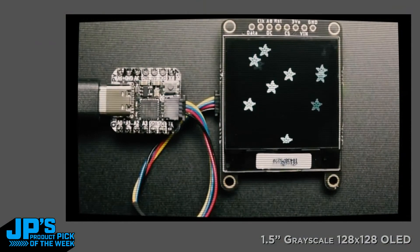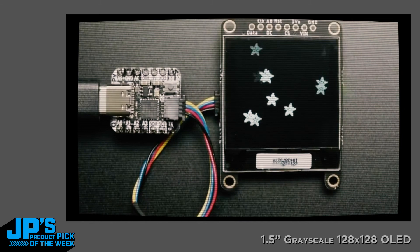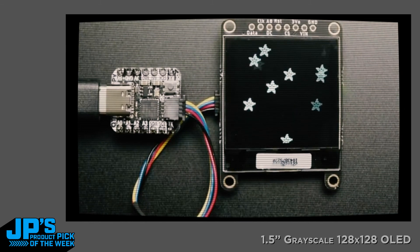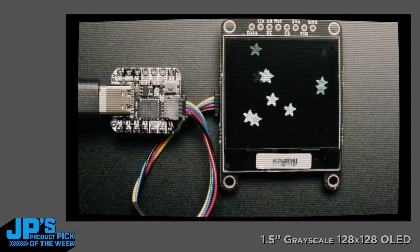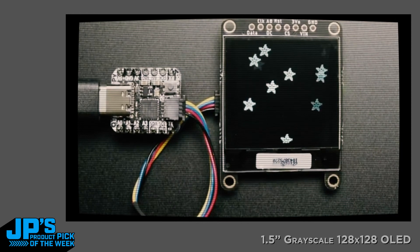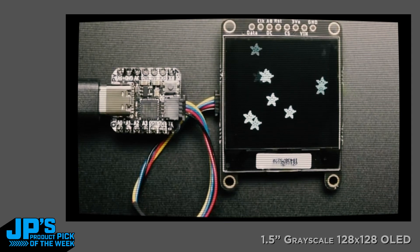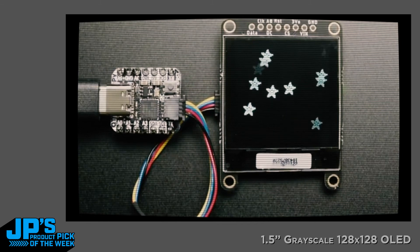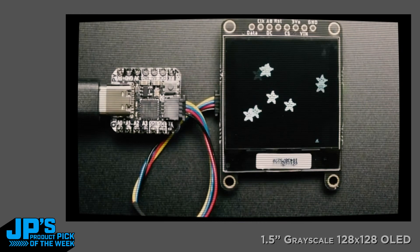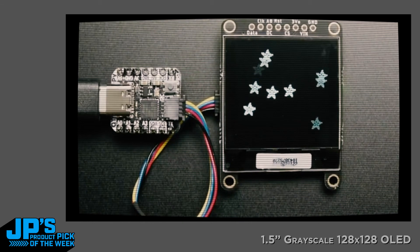This really beautiful large OLED display — this was something that Scott sent over and said he wanted in the store. So this is a 1.5-inch diagonal 128x128 OLED that has 16 grayscale support. You can see these little Ada Flakes — each one is a different color because it has a 4-bit-per-pixel display. You can see from the darkest all the way to all white, you have 16 different grayscale shades.